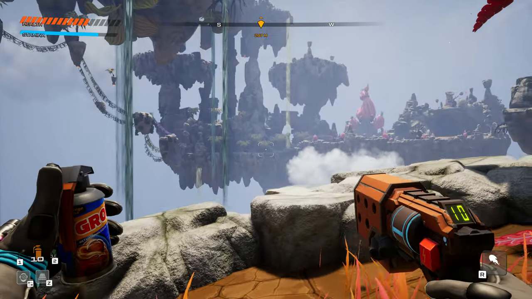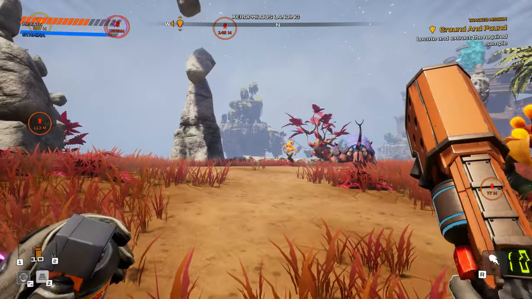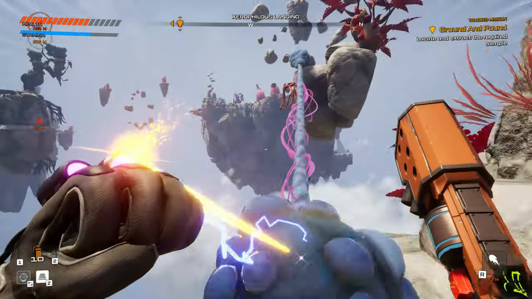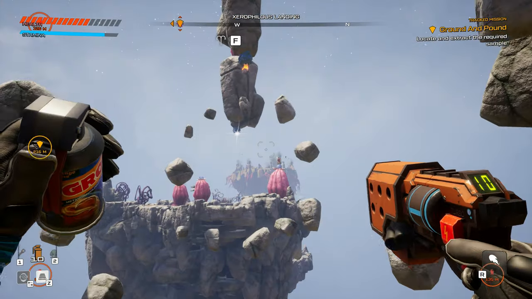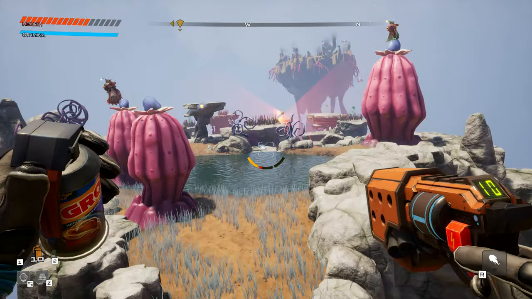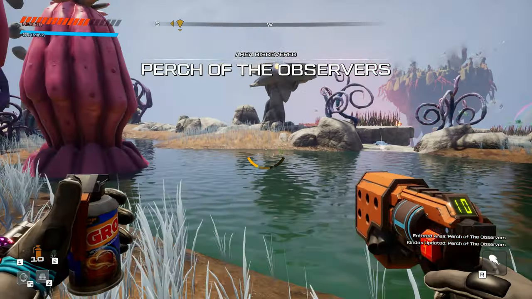So, not this way. So, of course, we're gonna go this way. If this is not the way we need to go, then this is the way we go. That's, come on. That's, of course, how it goes.